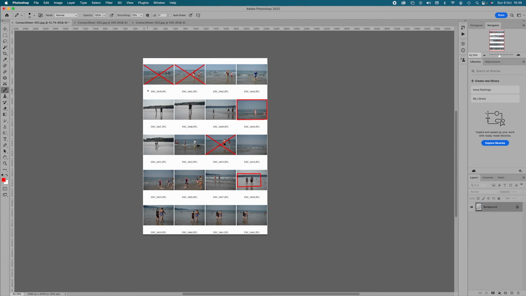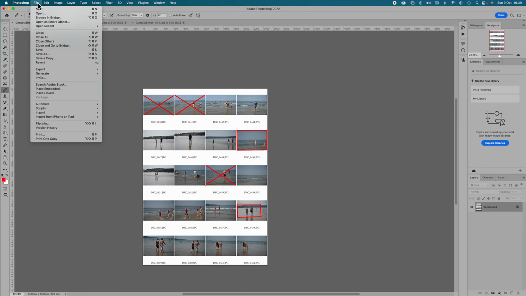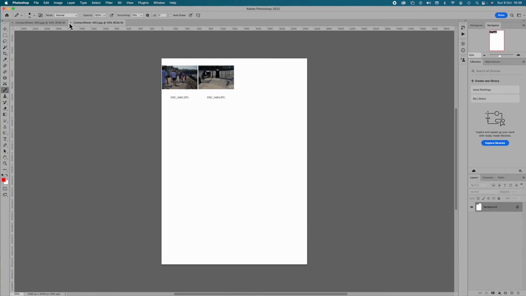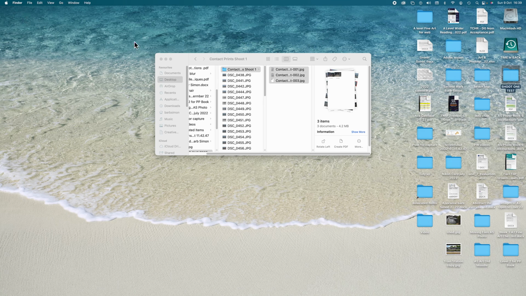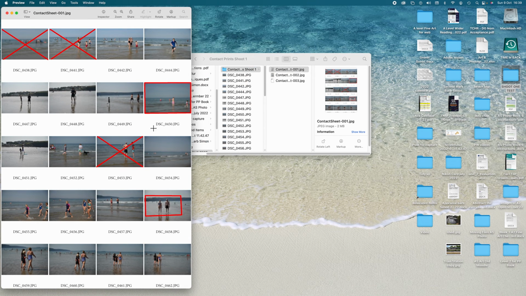So you select and reject all of these, the whole lot. Go through each one at a time. Once you've done that for all of them, you go to File and Save. Okay, so that will have saved your crops and your selections on that document. Let's just close this down and have a look at what I've already done. So if I look at my contact print one, that's the one I've just fiddled with and it's already saved my crops. Once you've done that, then you can upload them to your website to show your whole shoot, with what you have selected and rejected.